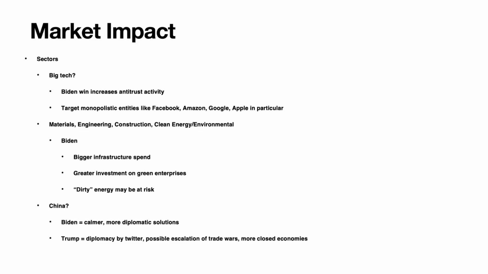So Facebook is certainly one stock that's been talked about as exhibiting monopolistic behaviour. Amazon also, Google has been in the news very recently as well. And Apple's probably the one least at risk amongst those. You could argue also, however, that if these companies were broken up into smaller parts, the sum of the parts is probably going to be worth more than the current whole anyway. So that's not necessarily a downside for shareholders anyway. But it's a risk that we need to be aware of.